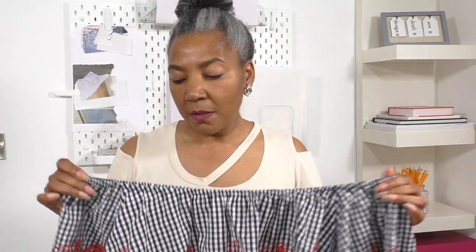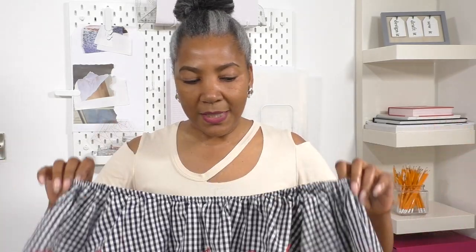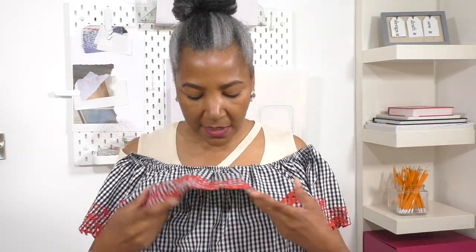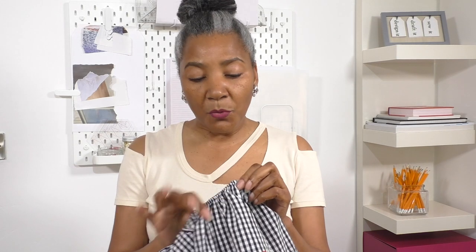So the thing I'm going to do, I'm going to take it apart and then start thinking about my idea from that point. I think that's the best thing for me to do. So what I'm going to do is keep the elastic in. So I'm going to work with the elastic as part of this design and see what I come up with. So in order for me to make sure that I've got elastic in the sleeves, and I'm also keeping elastic in the sleeves and just see what I come up with, that's the whole point of my project, unless I desperately need to make something that I've got in my head, but I just can't think of anything right now.